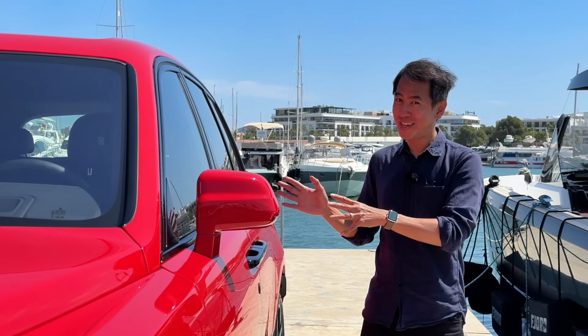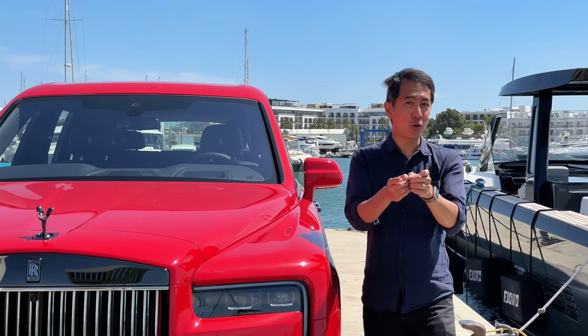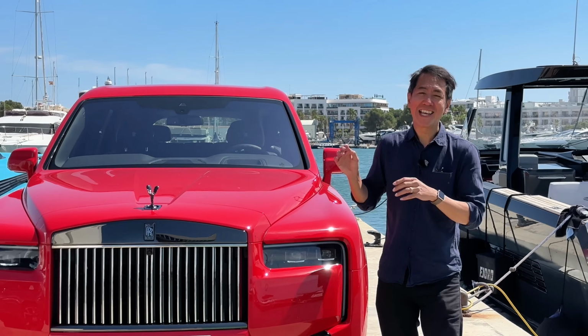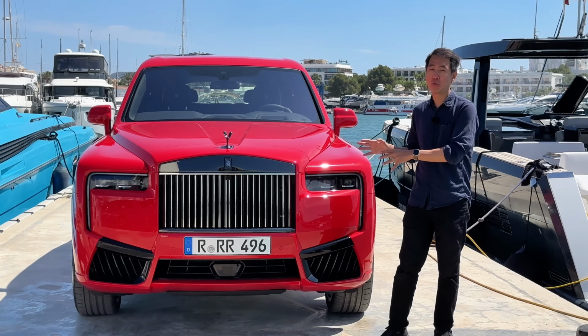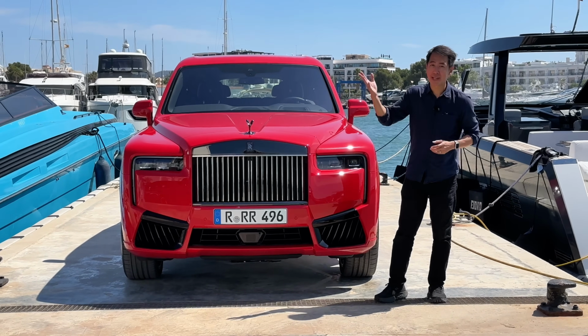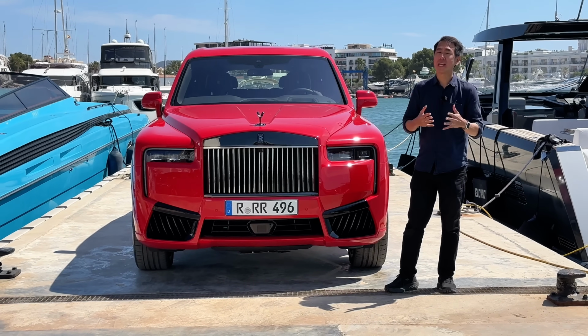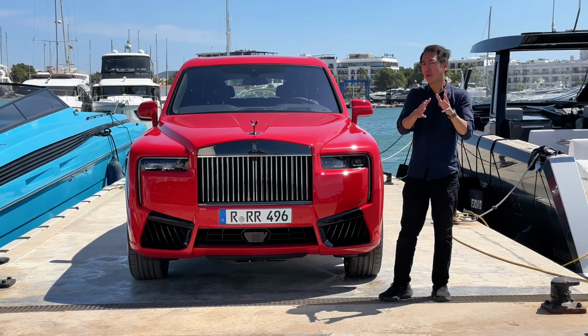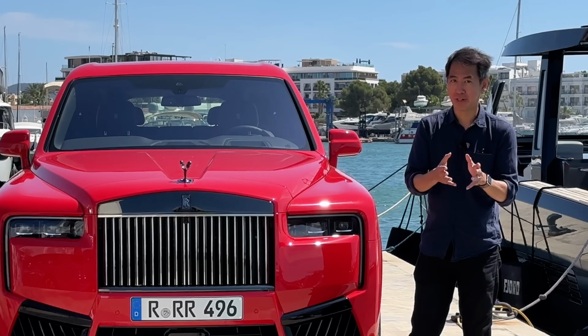So now you know everything there is to know about the Cullinan Series II, but there is one question left which only you can answer for yourself, and that is, is this worth the more than 2 million Singapore dollars it would cost to take one home with you? I guess it's tempting to say I would rather have a 911 and a 7 Series and an Alphard with a chauffeur, but you know what? Rolls-Royce customers don't really have to make that choice. So it all boils down to that question I asked at the beginning. What would you do if you had $1 billion? I know I would. And hey, I might even do 2 at the same time.